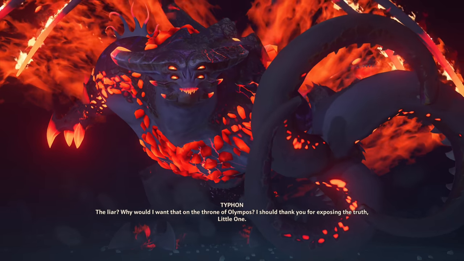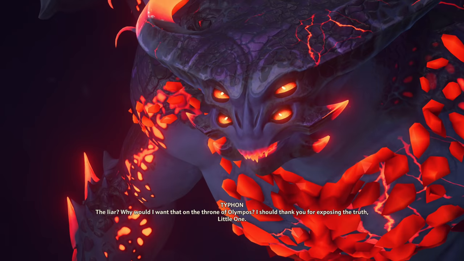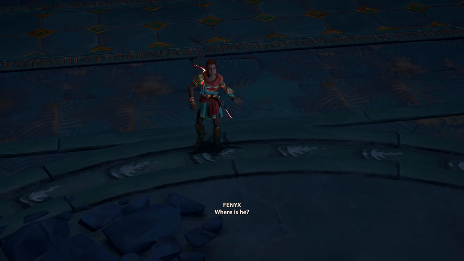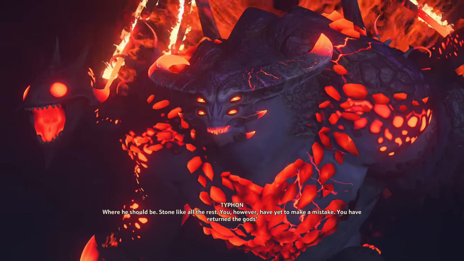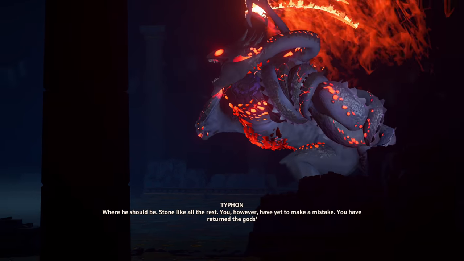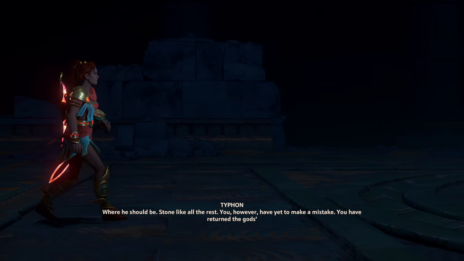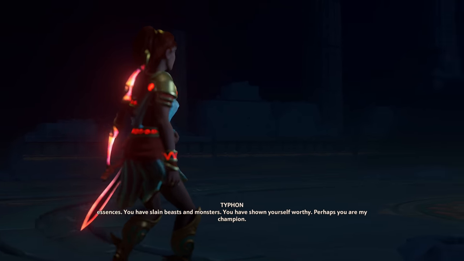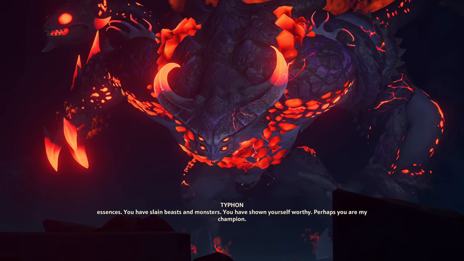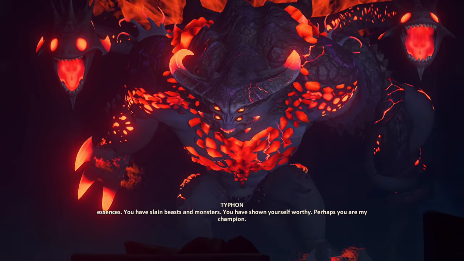The liar? Why would I want that on the throne of Olympus? I should thank you for exposing the truth, little one. Where is he? Where he should be. Stone like all the rest. You, however, have yet to make a mistake. You have returned the gods' essences. You have slain beasts and monsters. You have shown yourself worthy. Perhaps you are my champion.